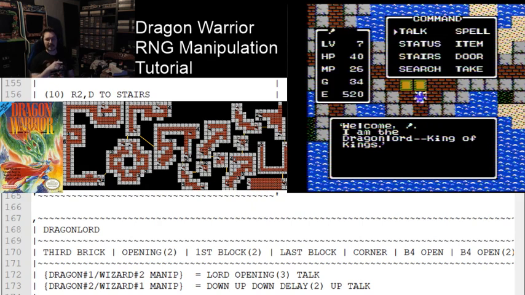The reason why I had each of these is so that if somebody wanted to practice that particular manipulation and then go straight into the Dragonlord fight, they could do that. You couldn't do it here because you're going to get different RNG. You're not going to be able to manipulate the Dragonlord, which is, there's only one fight. Forward. All right, so let's go back now.